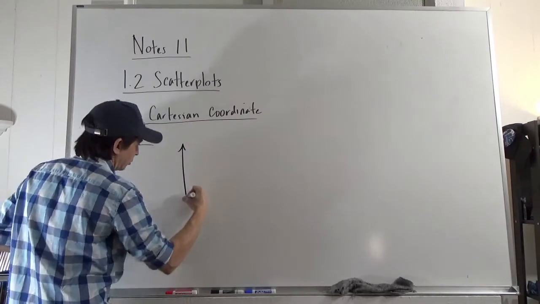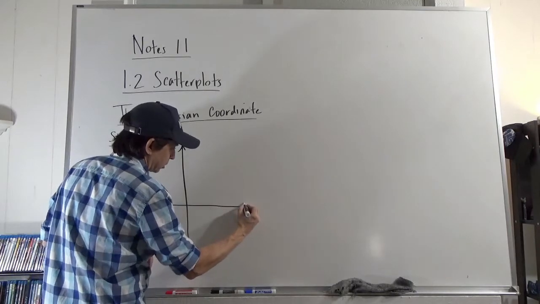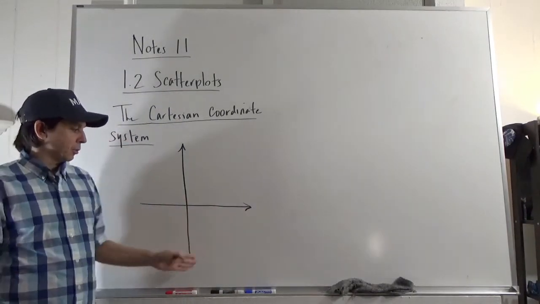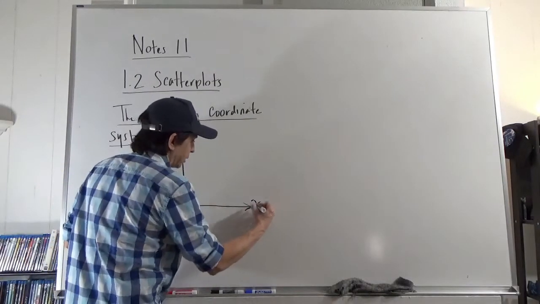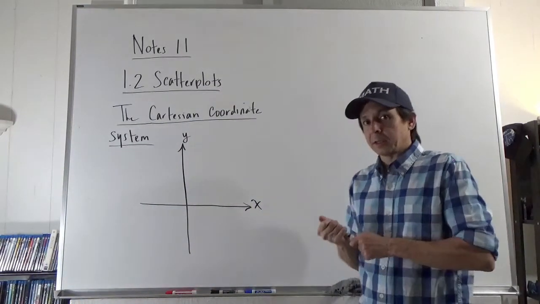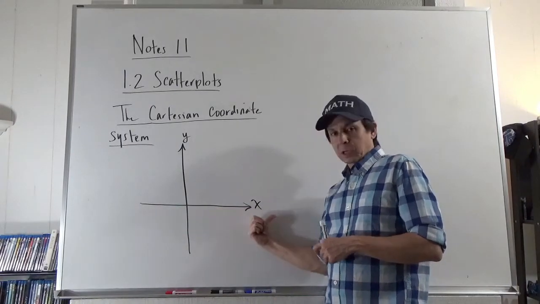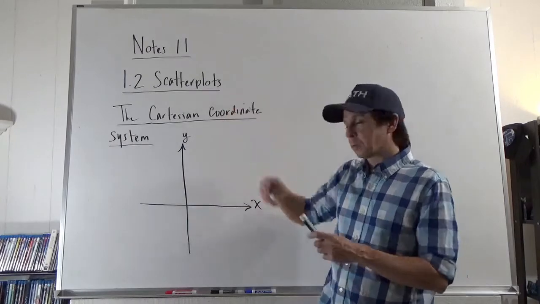So what you're going to have is a vertical axis, a horizontal axis. This is a number line going from negative to positive. This is another number line going vertically from negative to positive. And formally you're supposed to put arrows on the positive end, the direction of increasing values. So x with an arrow that way means it's increasing in that direction. Y with an arrow there means it's increasing in the up direction.